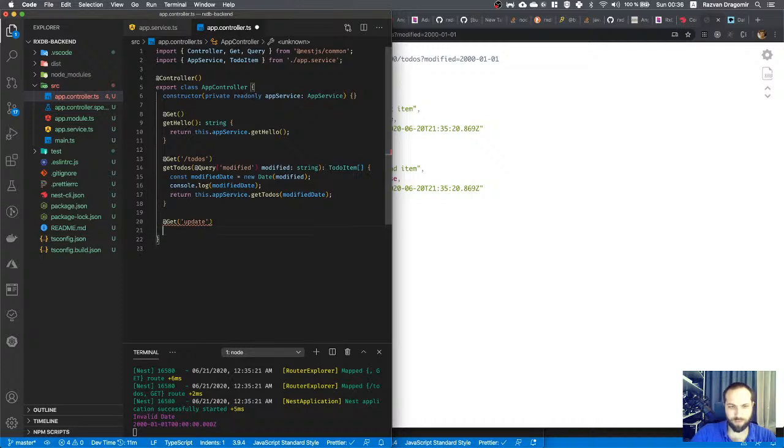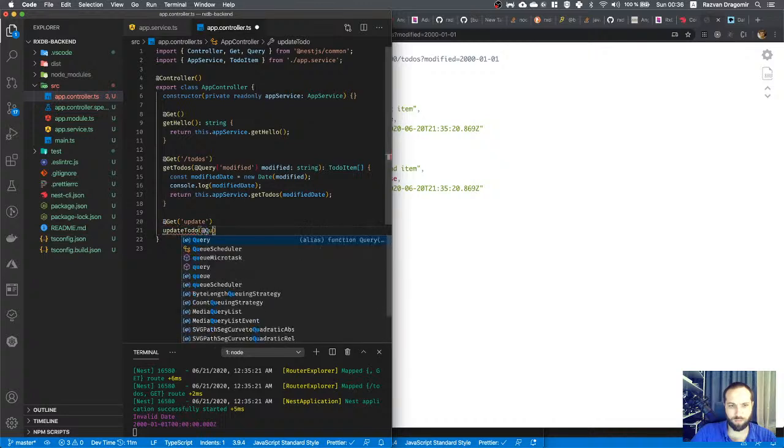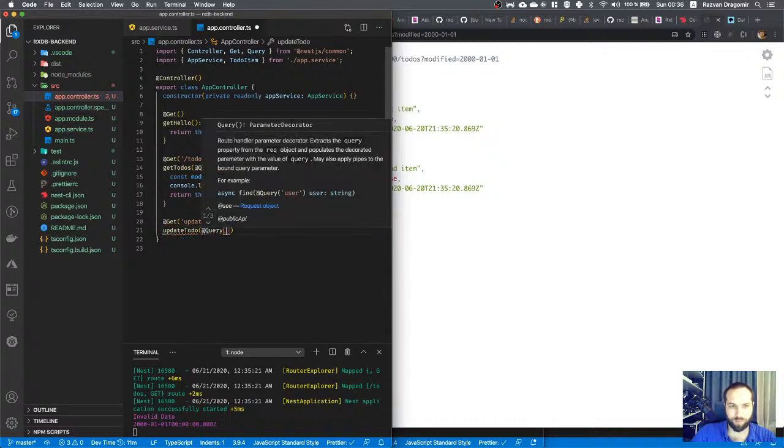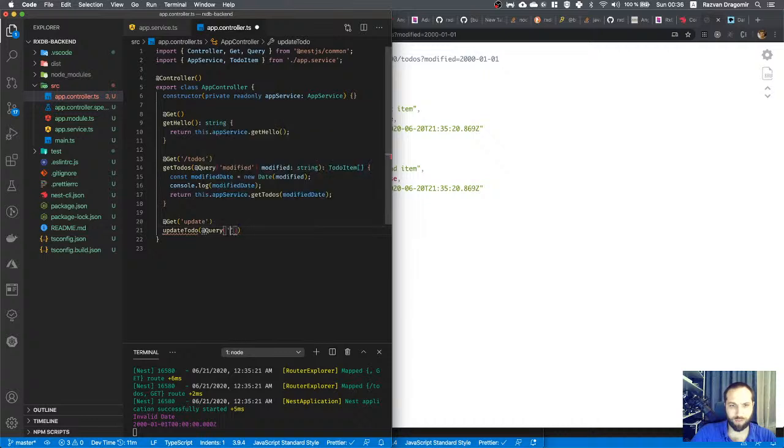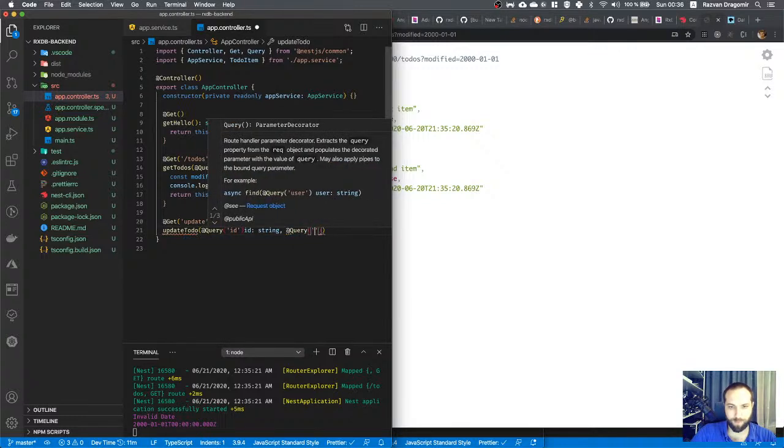So let's call it update, and here we say update to do, and we will use the query. So for the query we will use the ID, and the ID string. We will also use the query is completed.